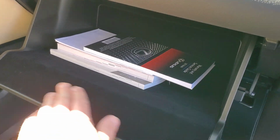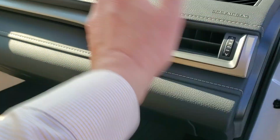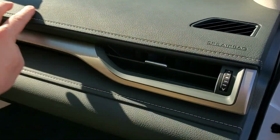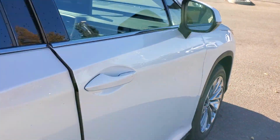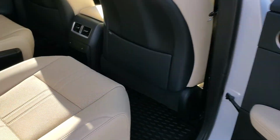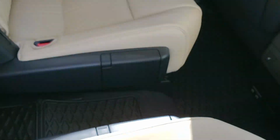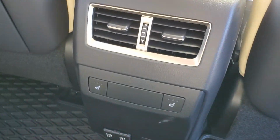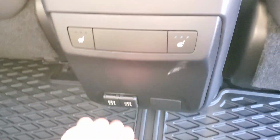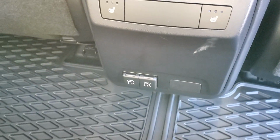console here with kind of the velvety interior. It's got all your vents and soft touch dash panels and hand stitching on there as well, which is really, really nice. Now, because this is the L model, you are going to get the pass-through between the seats. And with that as well, you get the cup holders that pop up just from the sides like that. Your heated seat controls are there. And then you do get the 2 high-speed power charging ports down below.